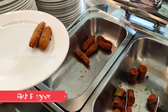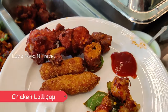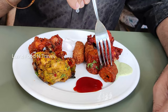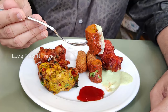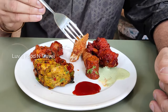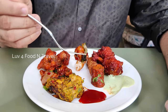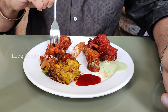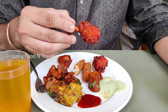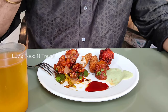For non-veg starters, they had fish fingers with mayonnaise, mutton sheek kebabs, chilli chicken, chicken lollipop, Indian spiced fried chicken, and Lahori chicken. We started with mutton sheek kebab and green chutney — the mutton was rightly spiced, perfectly cooked, and tasted really good with the chutney. The major highlight was the fish fingers, something you don't see in any buffet restaurant. The fish was fresh, flaky, and fried just right. Chilli chicken and Indian spiced fried chicken were both medium-spiced and enjoyable, though the fried chicken had small bones which can be a concern for kids. Chicken lollipop and Lahori chicken also tasted really good. Overall, there are multiple options in non-veg starters worth going back for repeated servings.